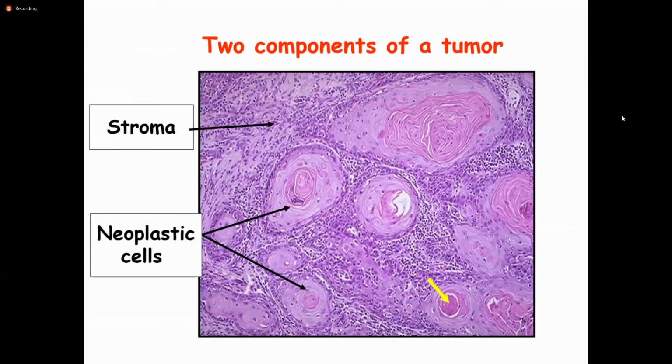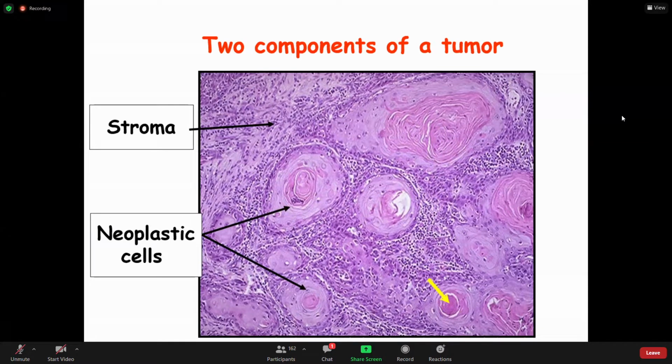So here is an example of the two components that are present in one. The truly neoplastic components are these nests of cells, as you can see here. These nests of cells have keratin in the middle, so this is a keratinizing tumor. If you look at these cells, they are squamous cells. So the tumor itself is a keratinizing squamous cell carcinoma. All right, so these are the truly neoplastic component of this tumor right here.